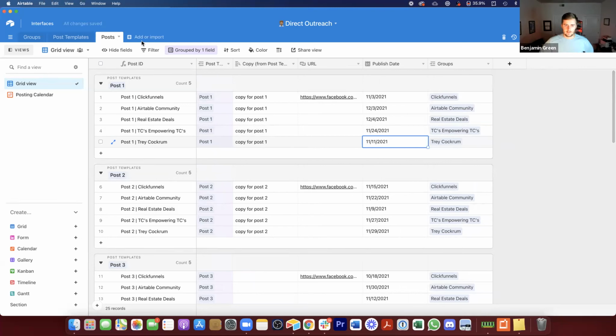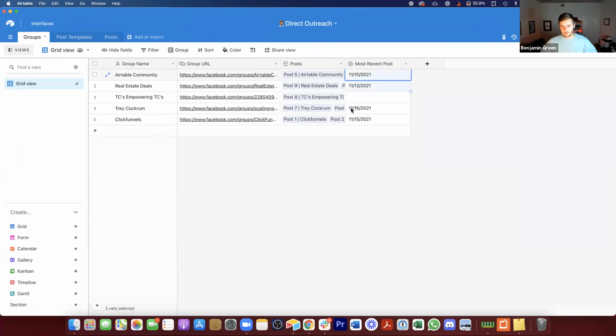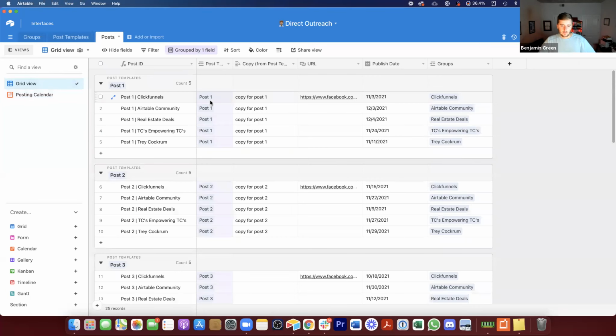Yeah, definitely. I think this part is really useful to see the posting calendar, to see what groups you're in, when the last time you posted was. That's awesome. But the next piece of this is where it's really going to come to life and be pretty awesome. Cool. So the next piece is the engagement. This kind of works like an appointment setter CRM. But let's just add that table now.